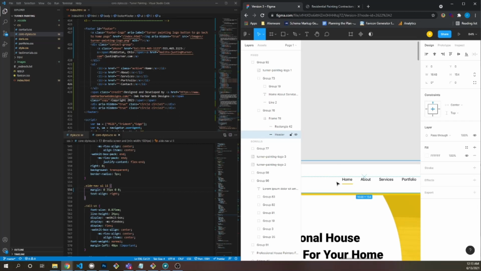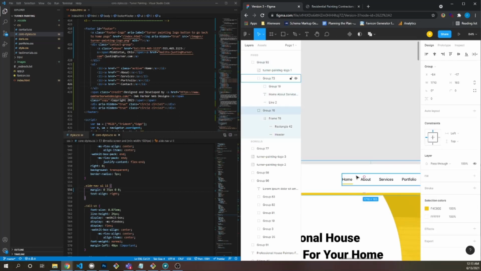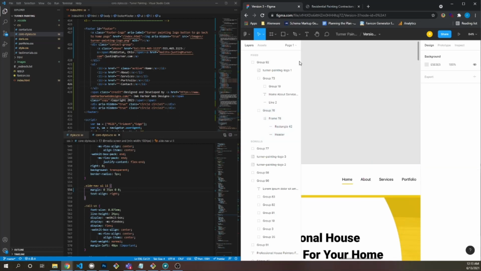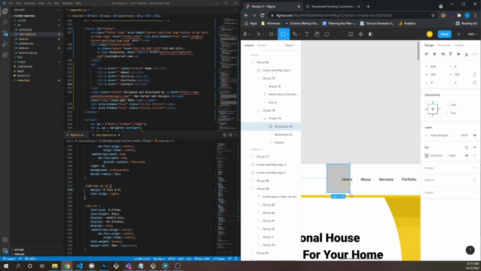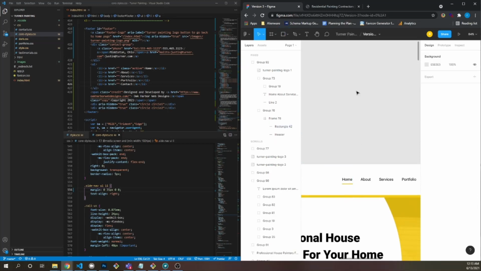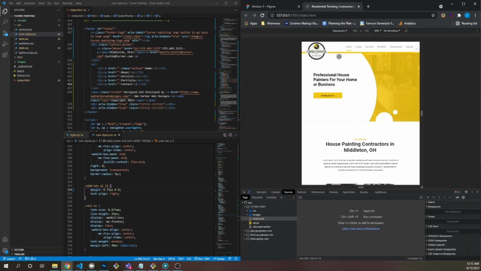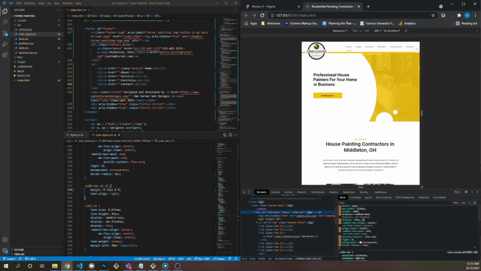So this nav bar, how tall are you? For some reason it won't let me. 148. Okay, 148. How tall are you? Only 89. Come on. Height 100.